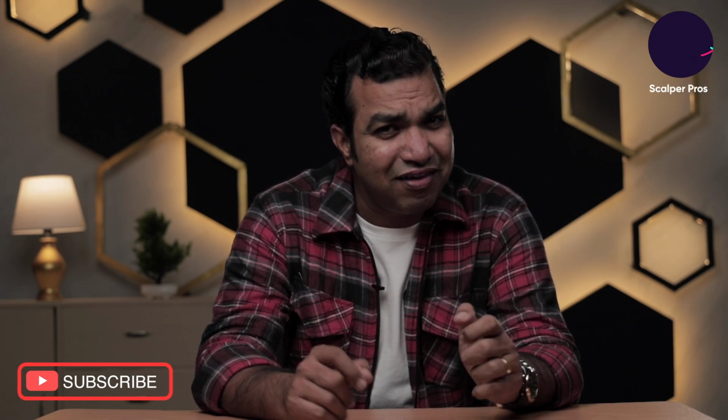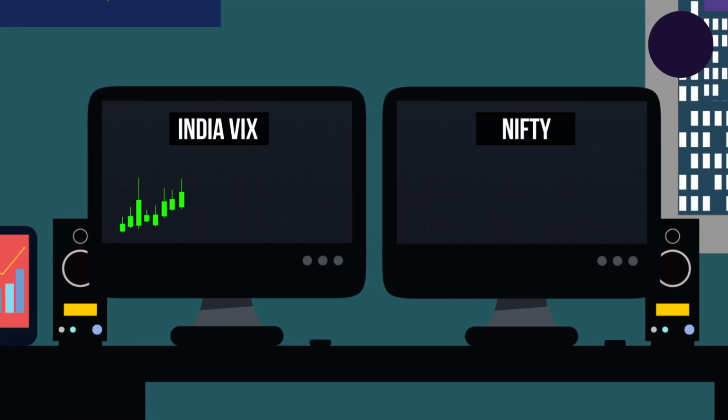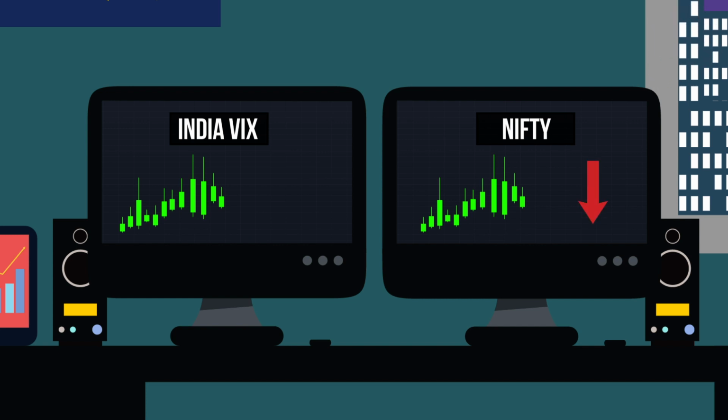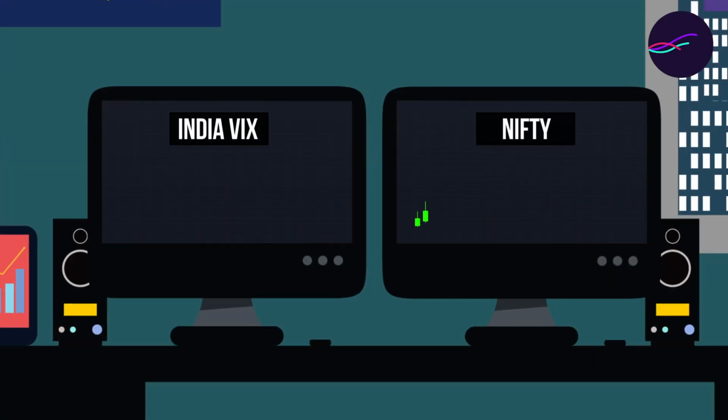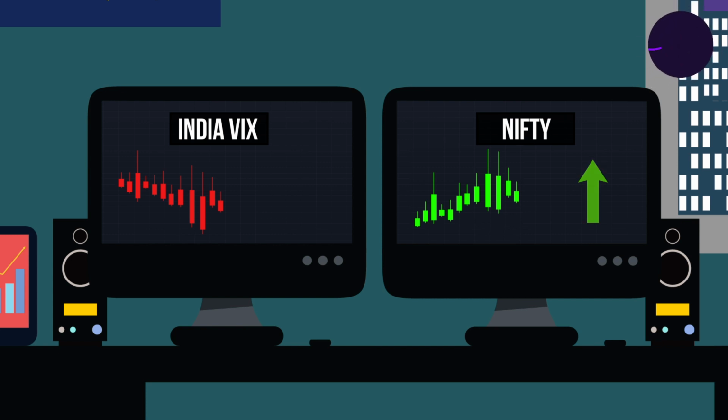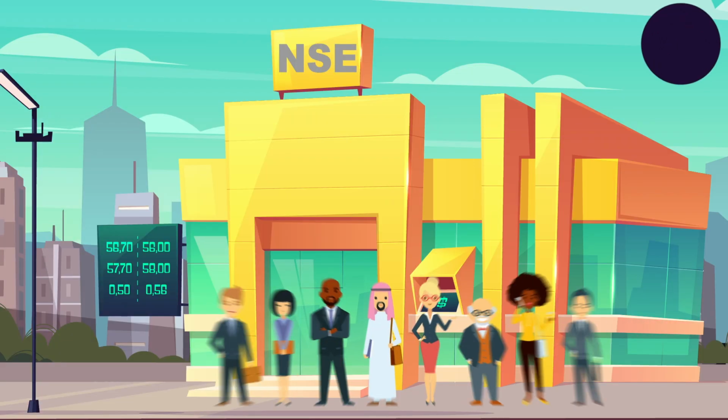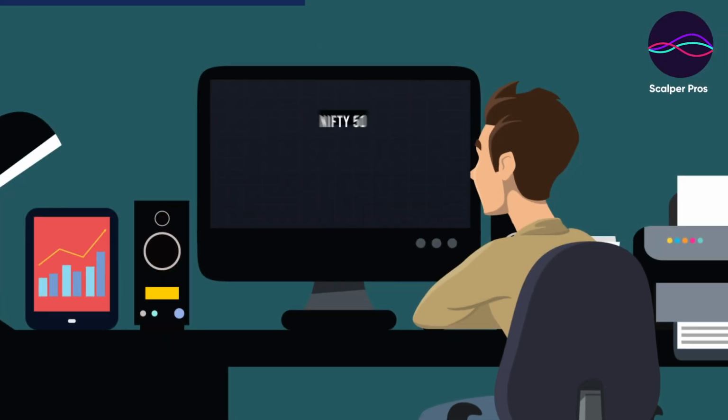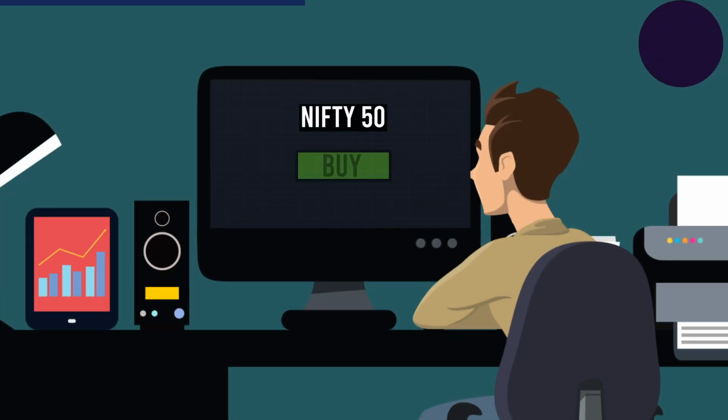So for both intraday and positional, first and foremost, we have a few criteria. One, if the volatility index is moving higher and the market is also moving higher, when both travel together, that's not good news for me, because at a higher level someone is trying to create a short position, and that can obviously pull the market down. On the other hand, if the market keeps going higher and the volatility index goes lower and lower, it is a clue that nobody is trying to fight the market and it has the potential to go higher and higher. This is where most of the bullish investors get into the system and try to add more positions.